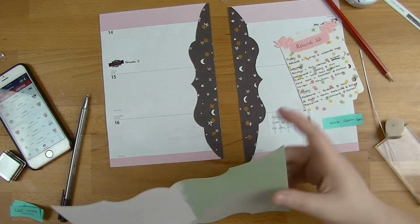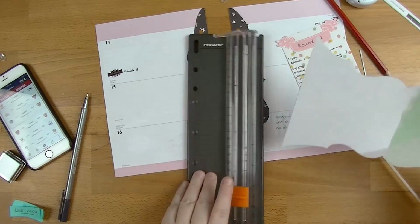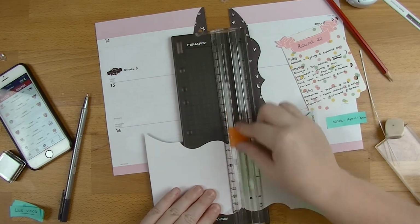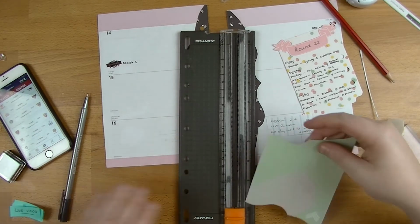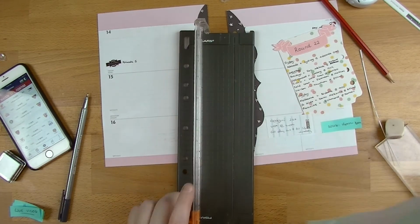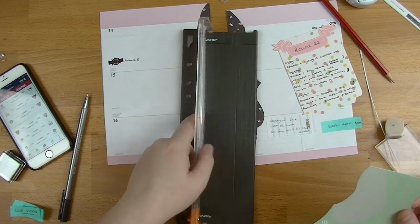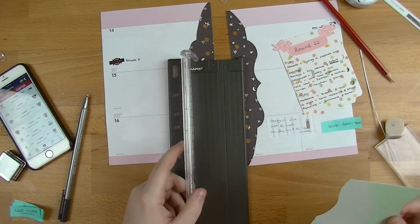I'm just grabbing this offcut. I wasn't going to, but I will. I'm just going to cut there. And I kind of want to do circles like I did last week, but I know I did it that way last week, so I don't want to do the same thing again.